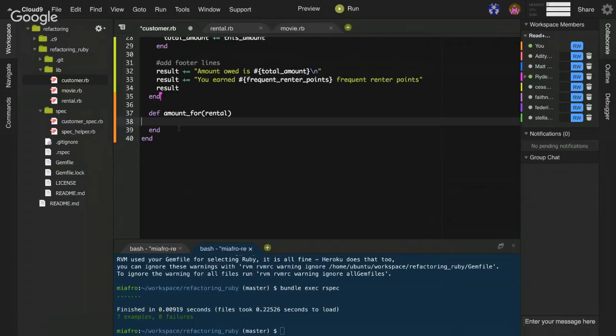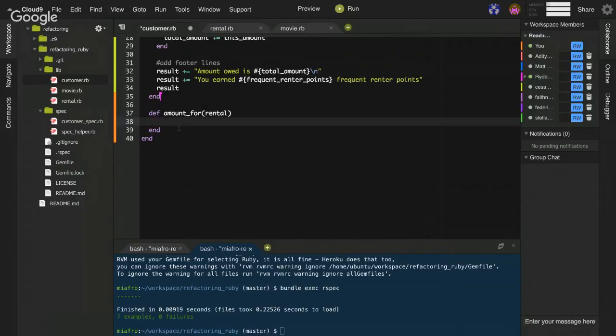Yeah, I didn't like that name either. I hear you on that. So let's think of some better names. Get price is one possibility, although we're working with Ruby, so we don't really want get price. That sounds like a Java name. Agreed. All right, so you could say price.